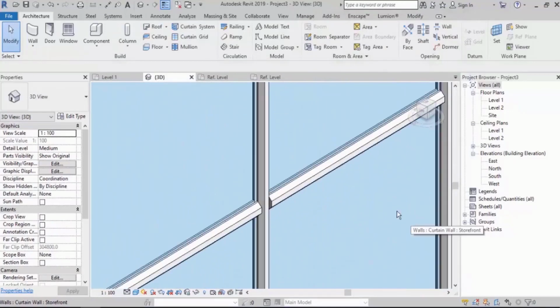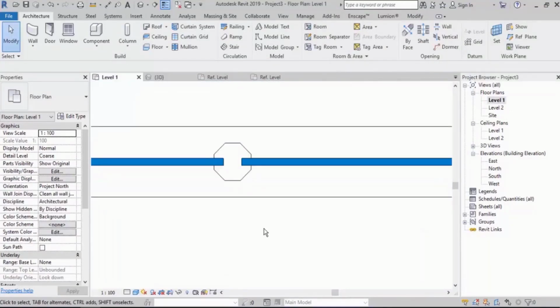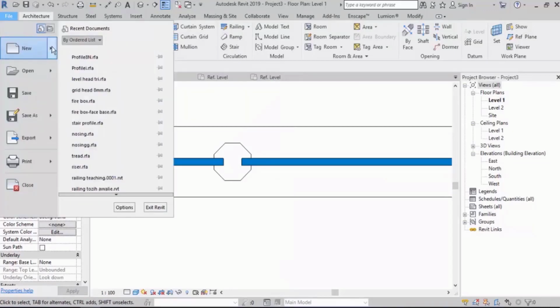Which is this. All right, let's see it in plan. Because we've already checked the offset and all that, there's not going to be any problems. But the final step, I want to show you the errors of profile. Let me tell you a couple of points. Let's go, for example, make another profile and then check some errors on that.